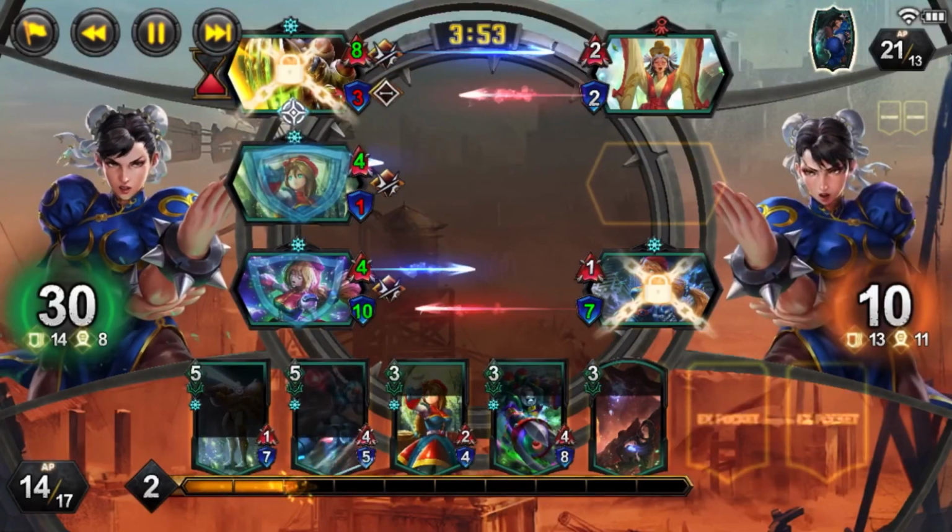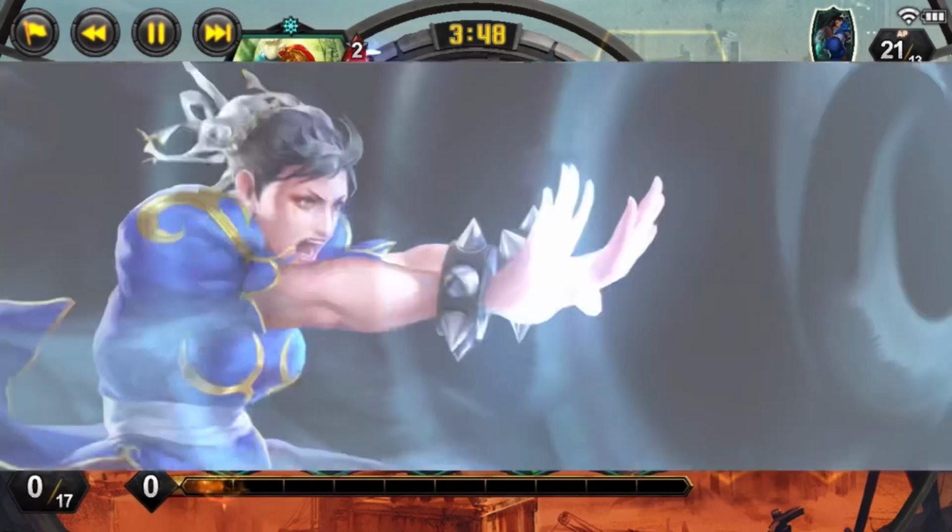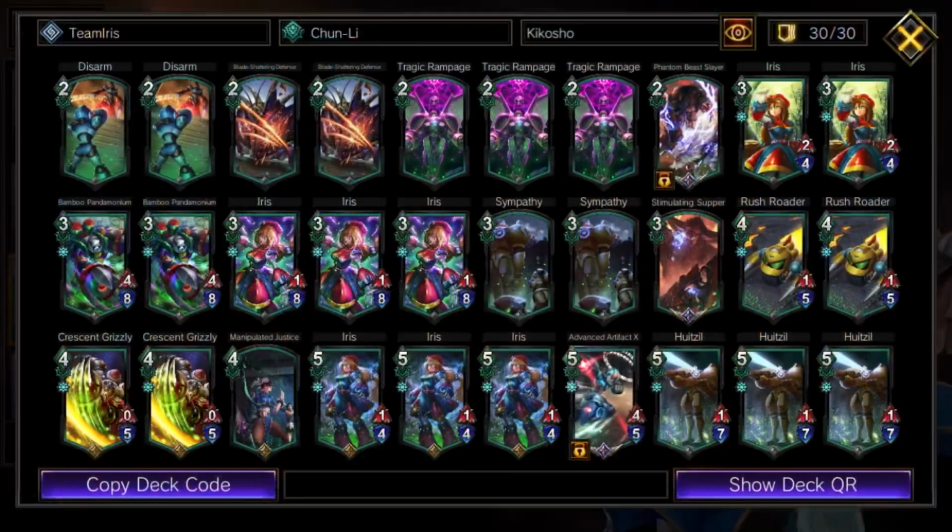So yeah, this is the deck. I call it Team Iris, and you'll see why in a little bit. Okay, so this is the deck, everyone. It's called Team Iris because not only do you have 8 Iris units, you have 3 action cards with Iris on the artwork, so basically a third of your deck involves Iris.